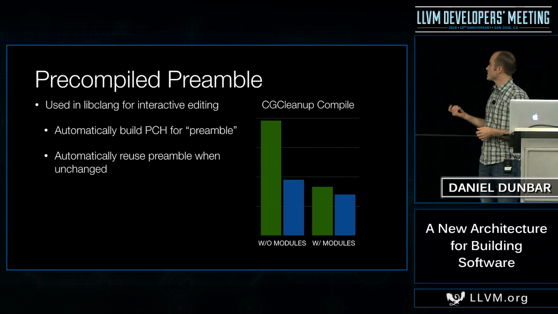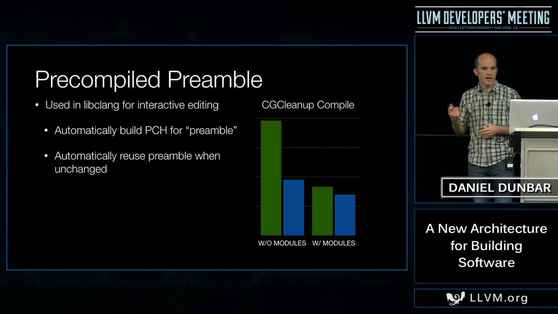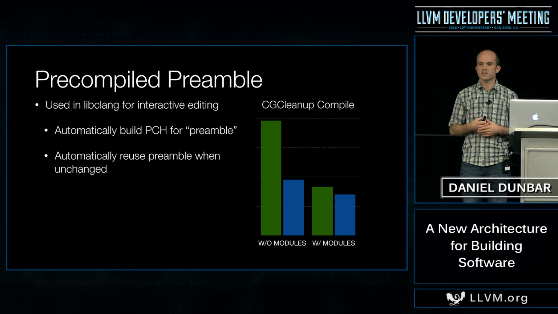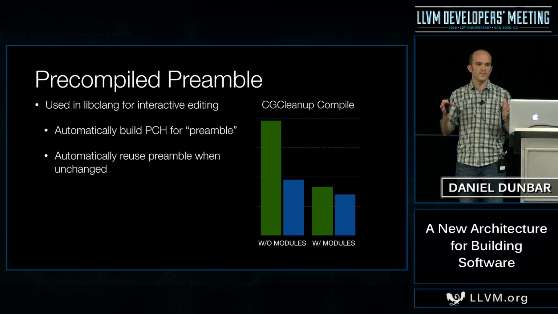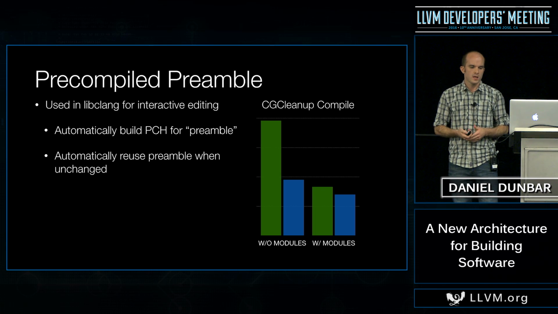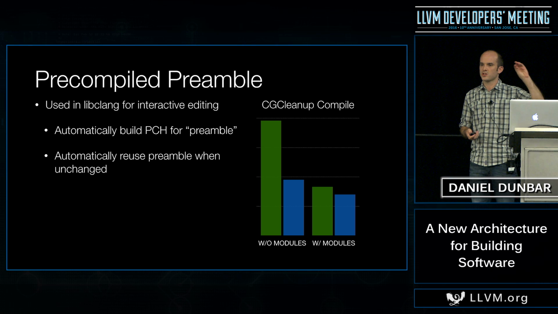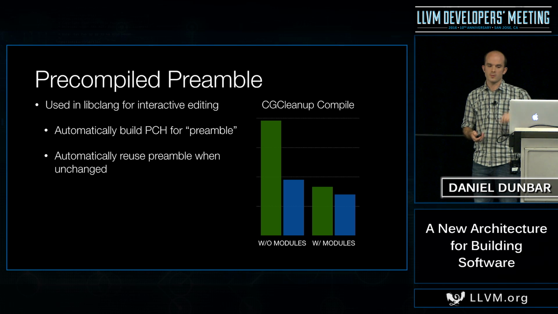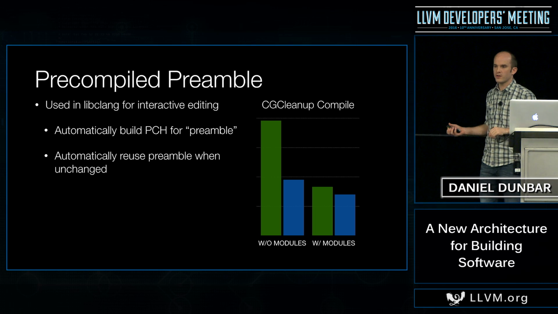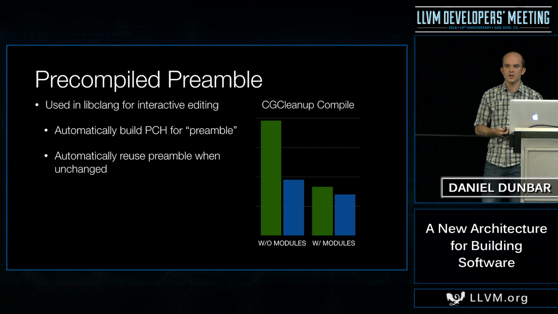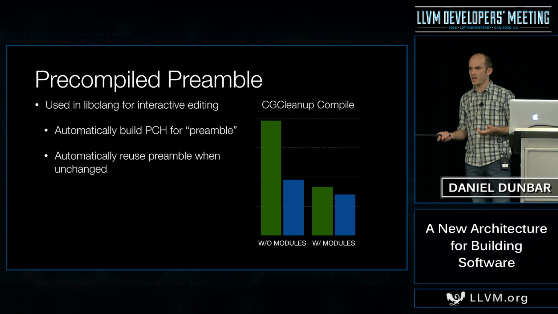So in this case, I grabbed a median-sized file from Clang, happened to pick CGCleanup, and I measured the time to compile at -O0 using a precompiled preamble. And what we see is that if modules are off, it's twice as fast to compile having created a PCH for that preamble. Even if you have modules on for Clang's build itself, it's still a 15% win. So those are two things Clang can already do today to generate the same output, but with less work.